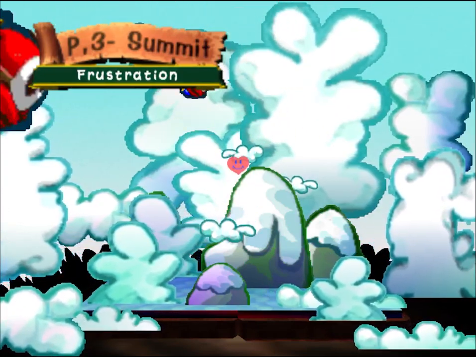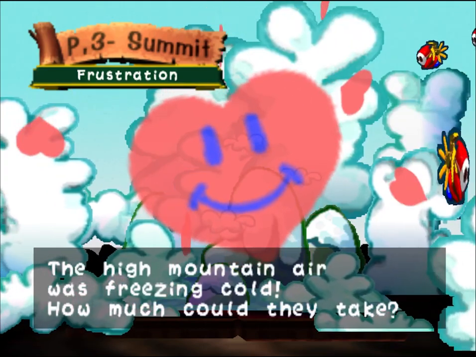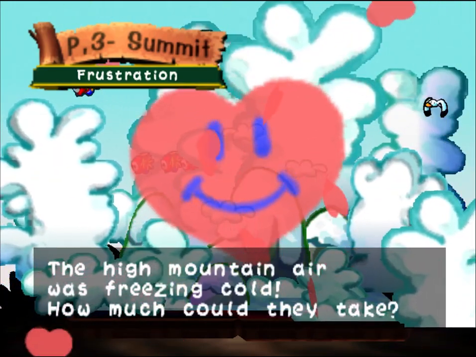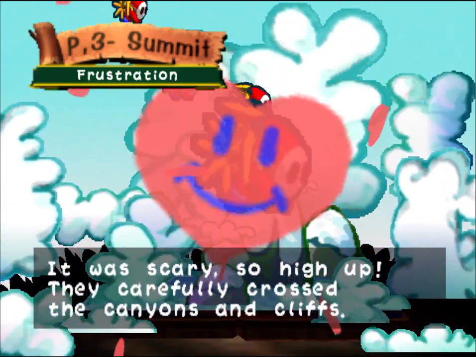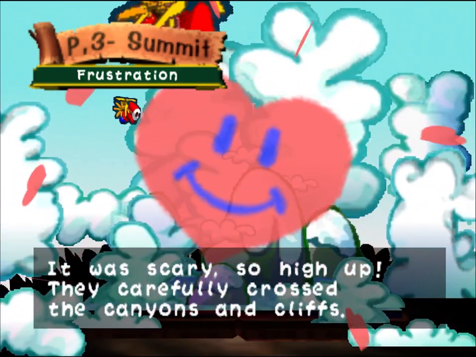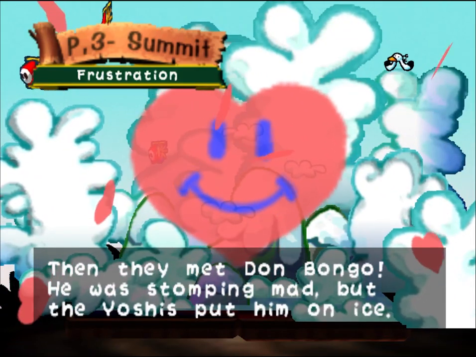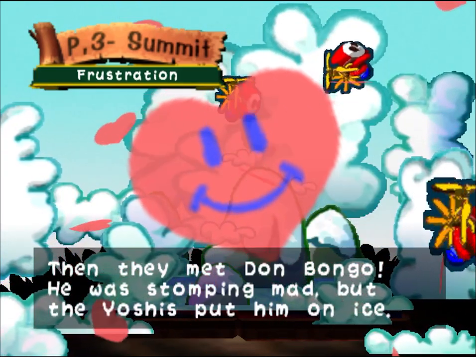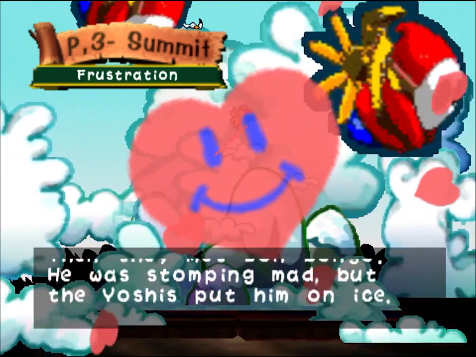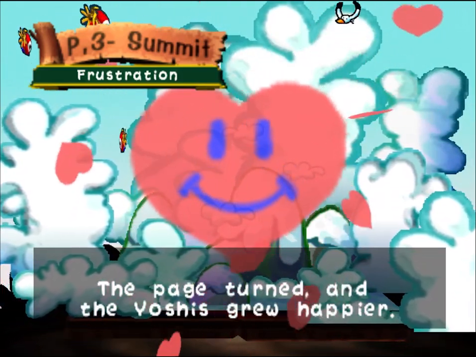Spread love to the world! The high mountain air was freezing cold! How much could they take? It was scary! So high up, they carefully crossed the canyons and cliffs. Then they met Dong Bongo. He was stomping mad, but the Yoshis put him on ice. To make his lips bigger. The page turned and the Yoshis grew happier.